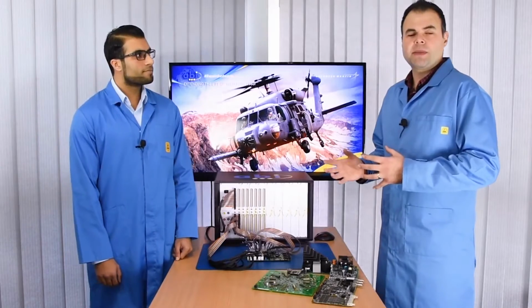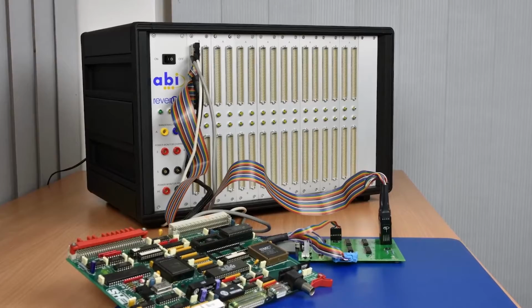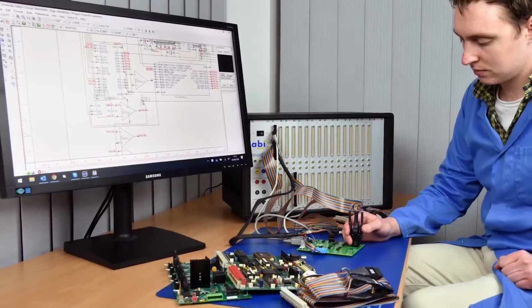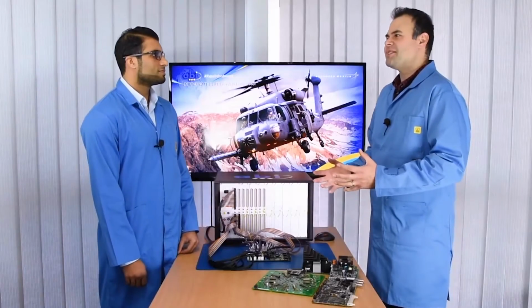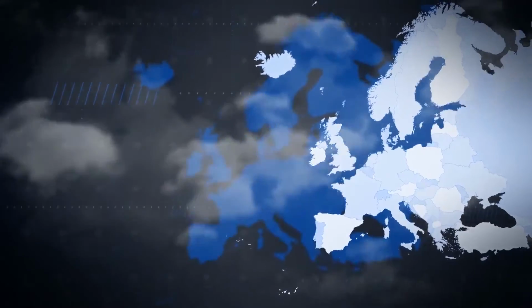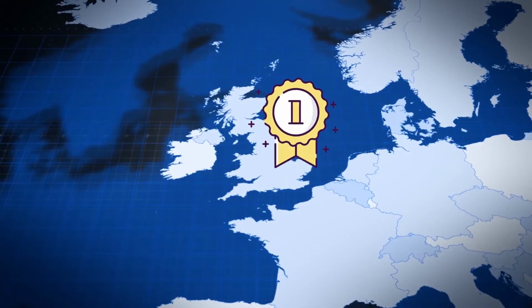In the next couple of episodes of ABI Labs, we'll be diving into another system that complements the Boardmaster. So I have Munib Ahmed with me here. Munib, tell us what we have here. Hello William, so this is ABI's popular schematic learning system, and it helps people in charge of sustainment and management to generate schematics in-house. Wow, sounds amazing, and I'm pretty sure there are people watching this at home thinking, it sounds too good to be true, Munib. I know, when people first hear about RevEng, that's what they think, but there's no catch, it's just straightforward British engineering at its best. So, how does it work in general terms?